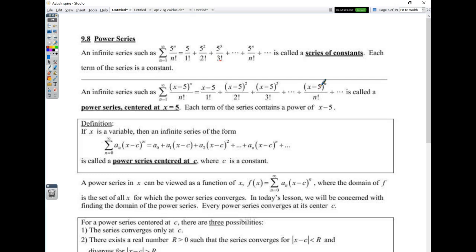But maybe that's what I'm trying to figure out. What x values can I use and which x values can I not use? And that's what we're going to be interested in. See, because we're going to find out that this series right here is actually a function. It can be viewed as some function for x, where x is going to have a strict domain based on when does the series converge. Thus enters this really important concept.